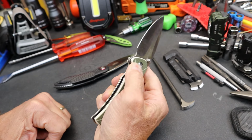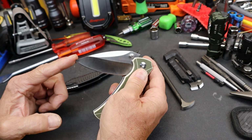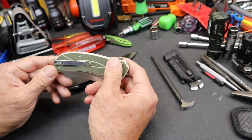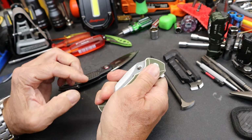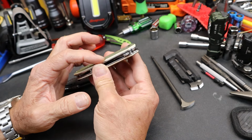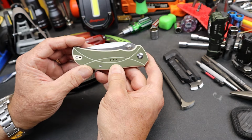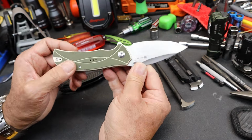It does have those cage ceramic bearings that the whole WE and Civivi and SENCUT knives use. It does have a reversible pocket clip, very stout stainless pocket clip. Good texture here, a little bit of accents with the grind down in the G10, because it's dual layer, green layer on a white layer. So I imagine if you wanted, you could actually modify this yourself. That's one of the fun things about less expensive knives.